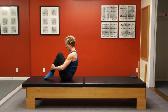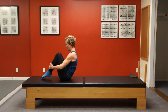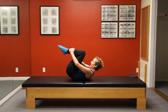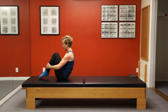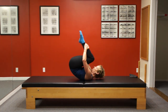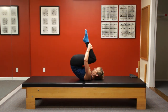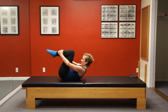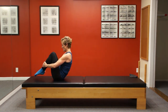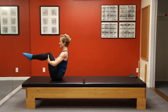And return. Again. And three. And in. And four, and in, and five, let's do eight, six, two more, seven, and last one, hold, take those hands behind the thighs, lengthen that spine for a moment, and then C curve.